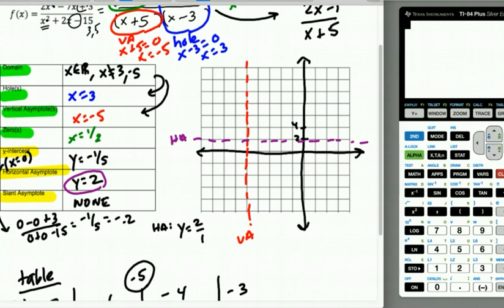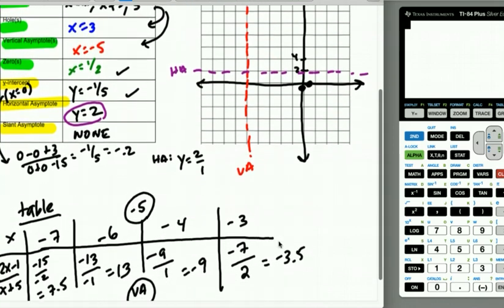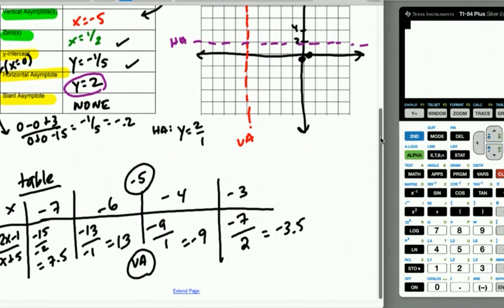All right, so let's plot some points. All right, points that we know. We know that there is a 0 at 1/2, right? So x is 1/2 is a 0, right? So that guy's on there, right? We know that the y-intercept is -1/5, which is pretty small because we're going by 2's here. So -1/5 is like somewhere in there, right? There's my y-intercept, right? We know that when I plug in -3, I should get a -3.5.